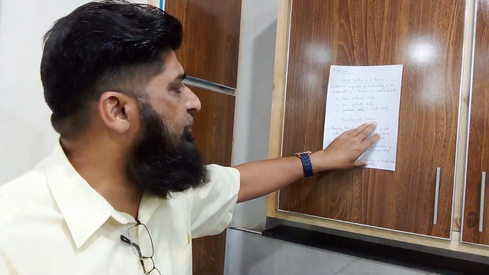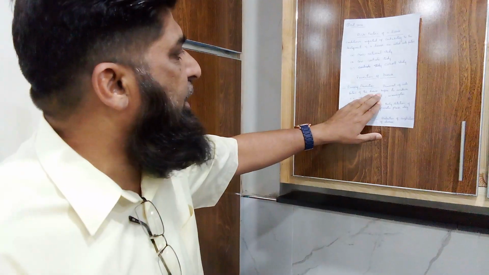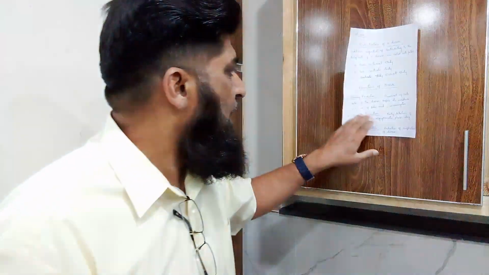Now, prevention of the disease. Students, for the prevention of any disease process, 3 stages are involved. Number 1, primary prevention. Primary prevention means elimination of all the risk factors of a disease. Removal of risk factors of the disease before its incidence. Examples of primary prevention include immunization of children, use of folic acid during pregnancy.